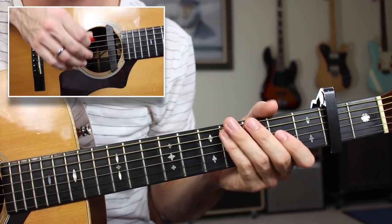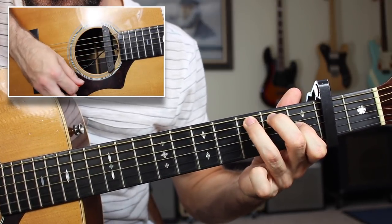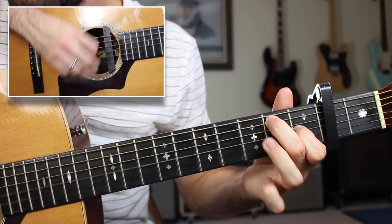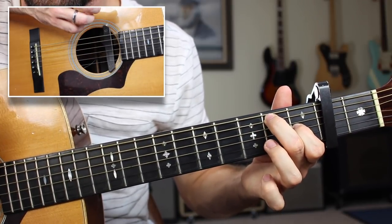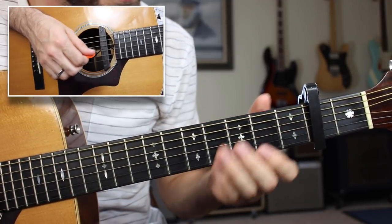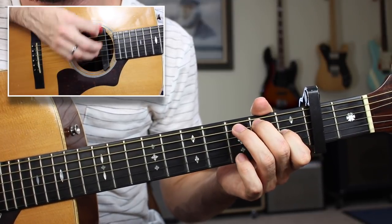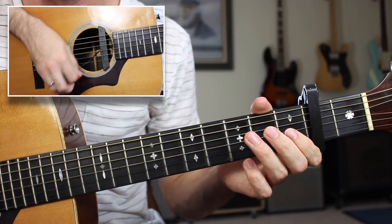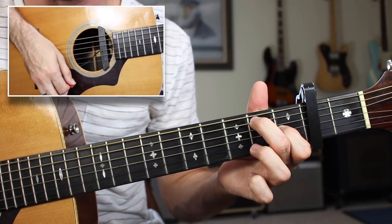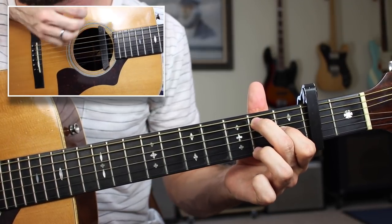Okay, now if you apply that to the open chord shapes, we have. Okay, for that first measure of E major. Okay, so that's a 16th note pattern over the E chord. One e and a, two e and a, three e and a, four e and a. Now we're moving on to the second measure of the E major chord where we're gonna play.